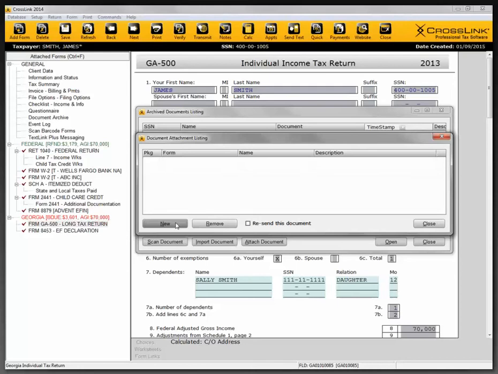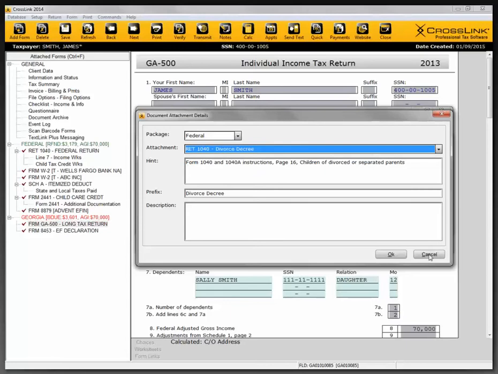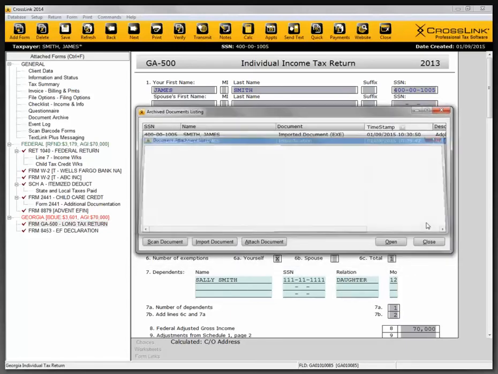You'll click New, and then these are the things that we can attach and send off to the IRS. So if it's anything to do with a divorce or, you know, a death certificate or hospital records, we can send all of that to the IRS with a little note to let them know that there's a special occurrence with this tax return. All right, so that's the document archive.